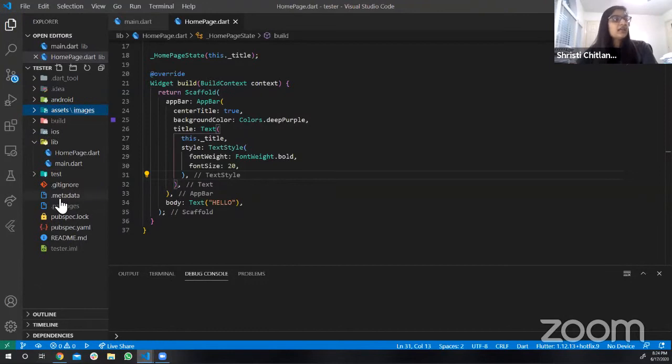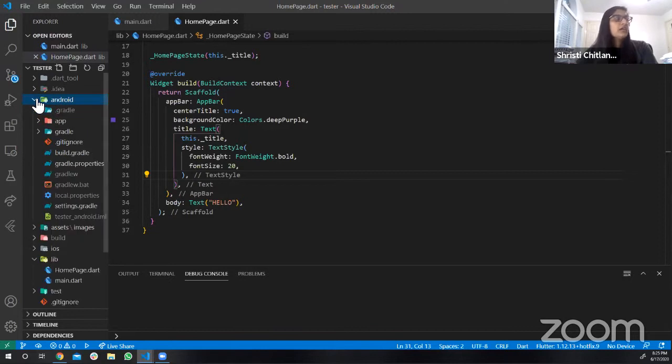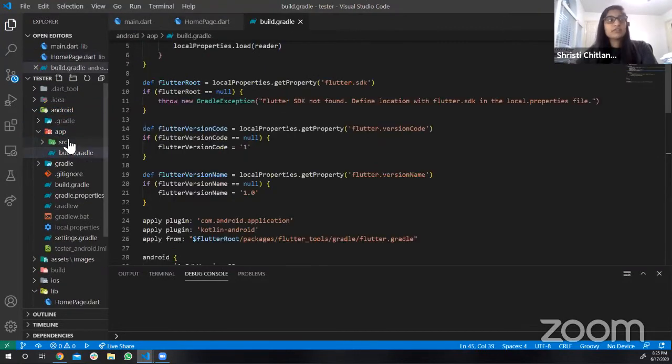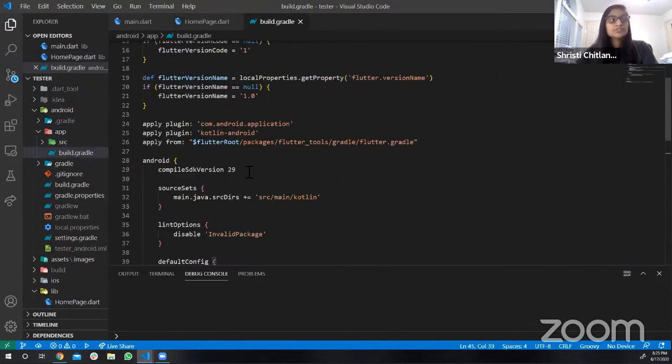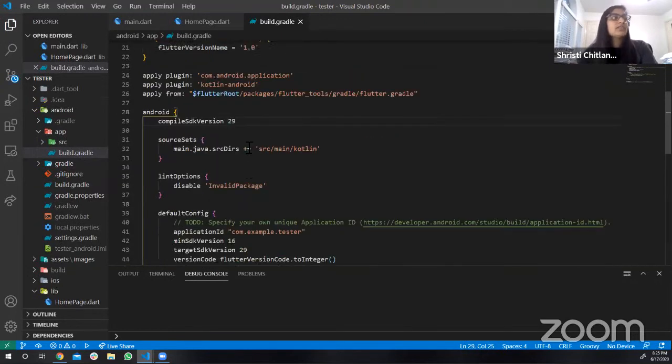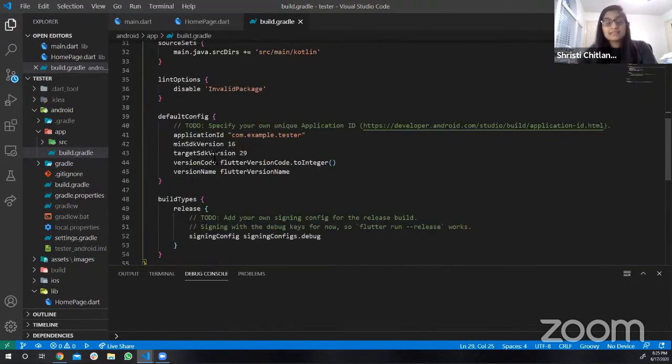For fixing the error on the SDK, you're going to go into your Android folder directory, click app, and then go into the build Gradle version. Most of you should already have this at 28, which is what's causing the problem. We need to change this to be 29. So it's on line 29, and then there's a target SDK version right here, line 43, which is also going to be 29.